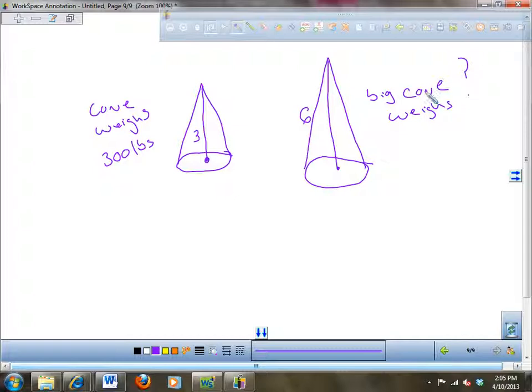Okay? So, in order to figure out the ratio of their weights, it is proportional to volume, right? So you don't have to actually know the dimensions. Well, I do tell you that these are similar. So, what's the ratio of their size? 1 to 2. Okay, side 1 to side 2.